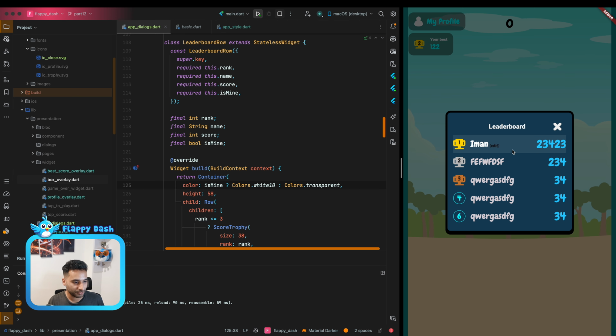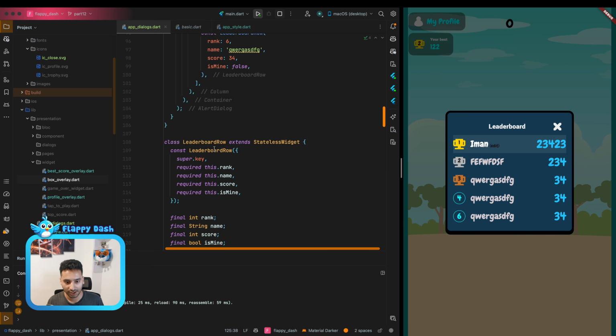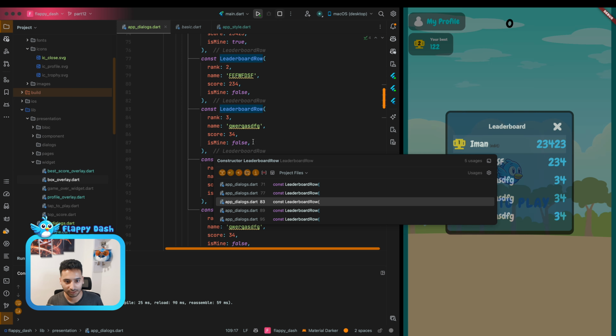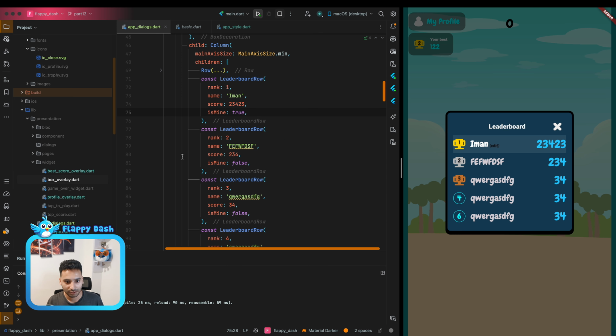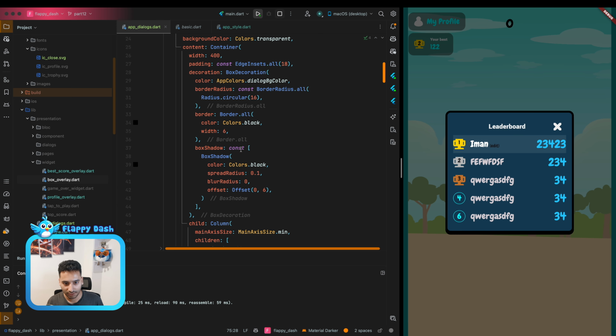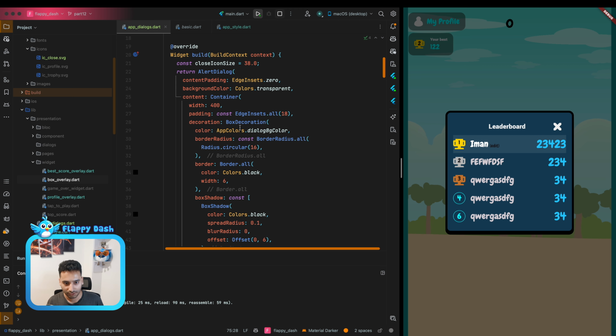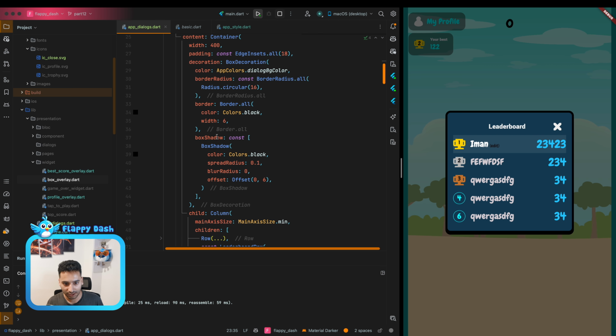Okay, and the point is that we need to make it full width. I don't like to have a cut here. So where do we have the padding? I think we have it inside the dialog. Content padding is 0, but we have a padding here.